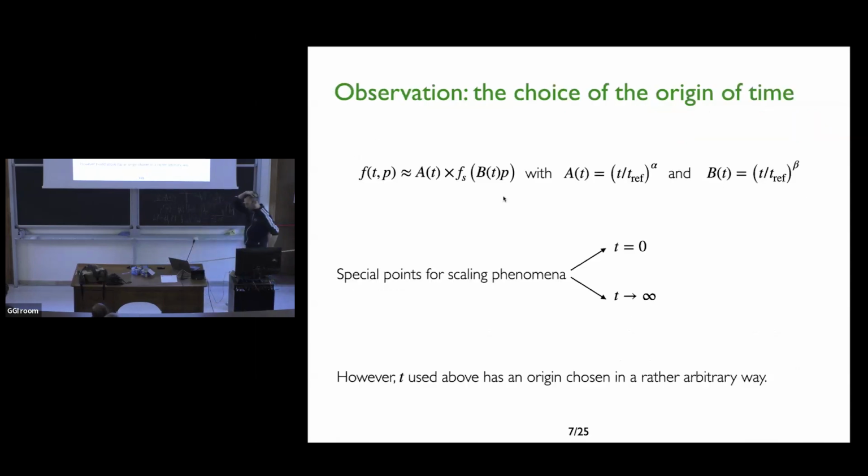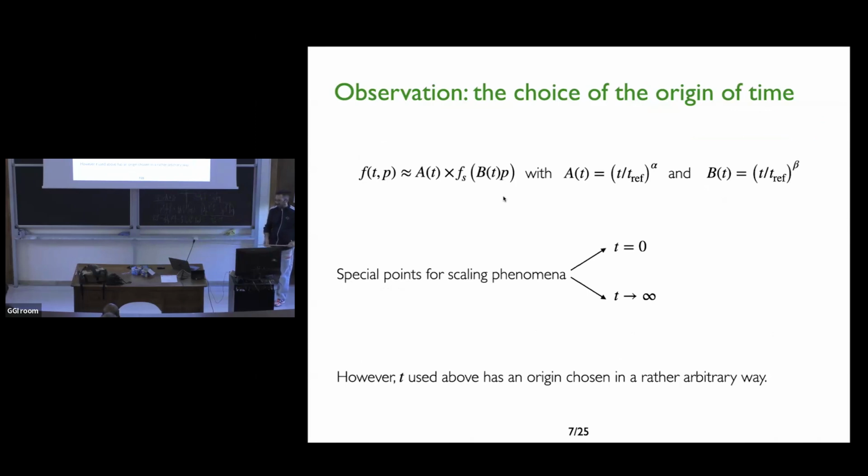And there's an observation that goes to the core of this discussion that should be apparent to many of you, but didn't seem to be apparent to the authors who pursued non-thermal fixed points at the beginning, which is that we talk about self-similar behaviors, and self-similar behaviors are just power laws that you know, for example, from critical phenomena, and such self-similarity has fixed points, right? Has points of special importance.